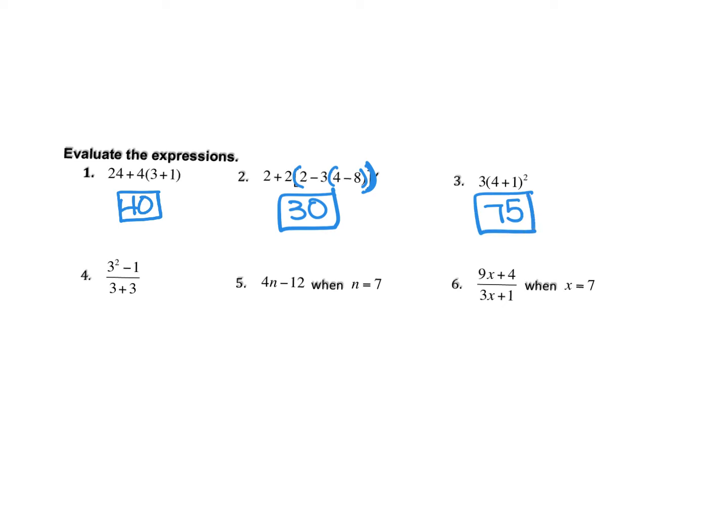Now for our next one, something that's really important. If you're going to put this whole thing in your calculator, you would need to put both the top and the bottom in parentheses. Sometimes what I like to do is evaluate everything on the top, evaluate everything at the bottom, and then evaluate it from there. So for example, I would have 3 squared minus 1, and I'm going to press enter, and I get 8. And then I have 3 plus 3, and I get 6. And so I could take my 8 divided by 6 now, and I'm going to get 1.3 repeating.